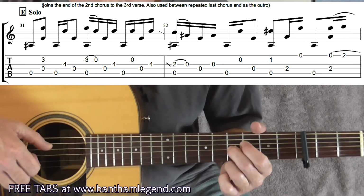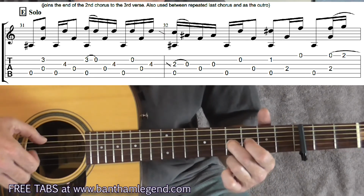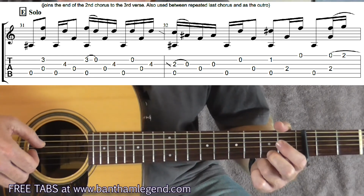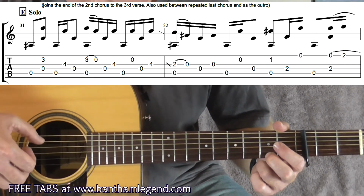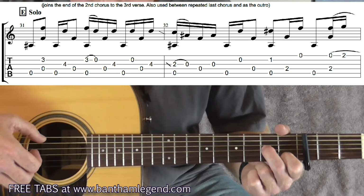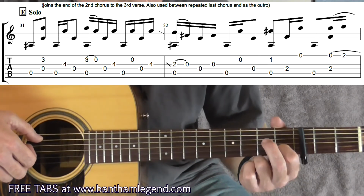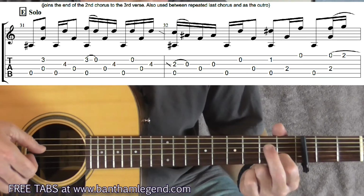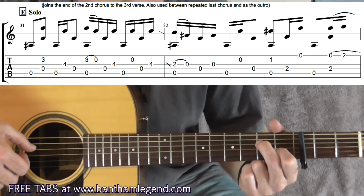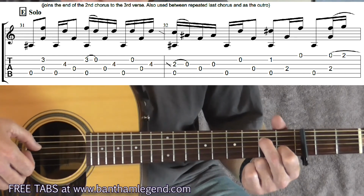So it's 5, this is 32nd bar then, you've just slid to the 2nd fret, and you've played 5, pull the 3rd string to open, 4, 3, 5, 2, 4, and then for the second half of bar 32, put your index finger on the first fret on the second string, and your middle finger, it's like that hammer-on position, middle finger to the second fret, fourth string. The second half of bar 32 is like this.